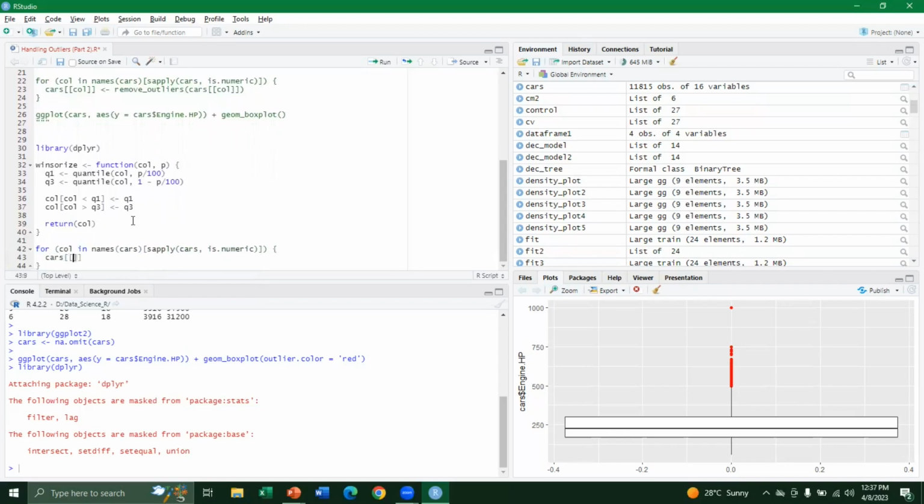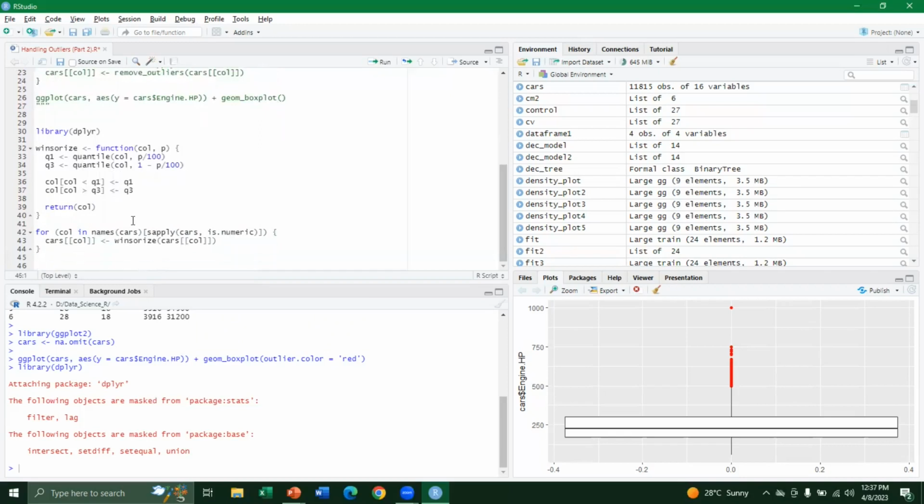For each iteration of column in the cars data set, just winsorize it. And I did it by using the winsorize function. All right, it looks good.